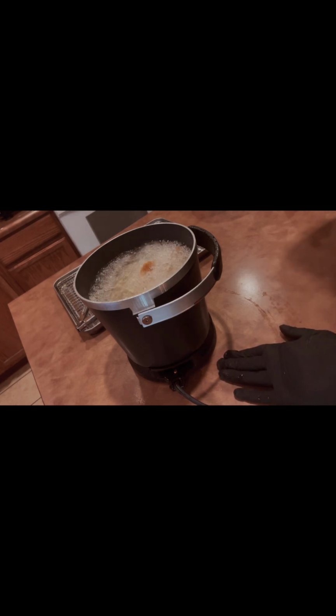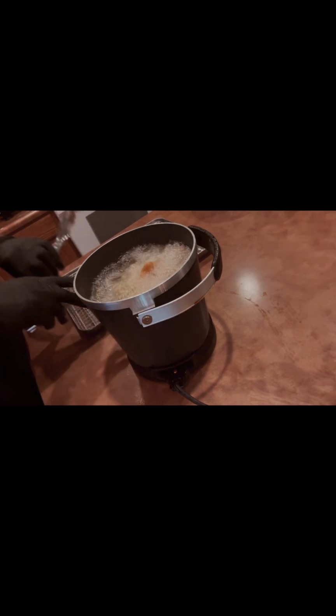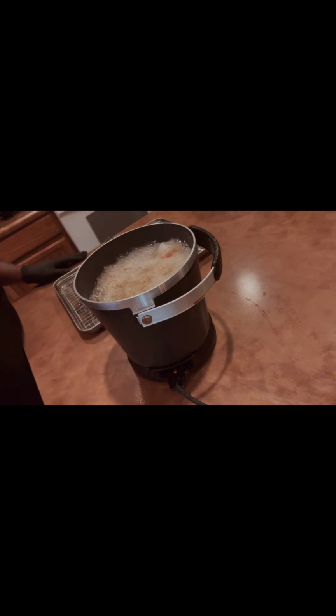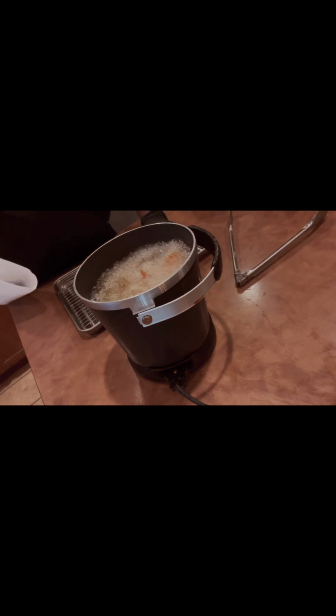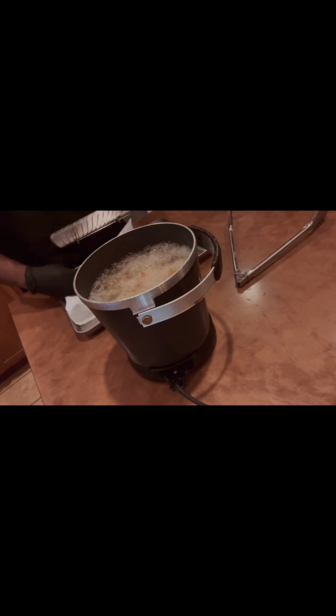Cooking it in the Presto Fry Daddy deep fryer. This thing takes about a quarter oil. That's all. It's good enough for me because, you know, the key to good food is fresh grease. I think everybody knows that, so everything's cooking good. We're going to let it work. While we're doing that, I'm going to put some paper towel under my rack. It's going to catch it, but I just like to put that under there. That paper towel just makes it look a little neater.